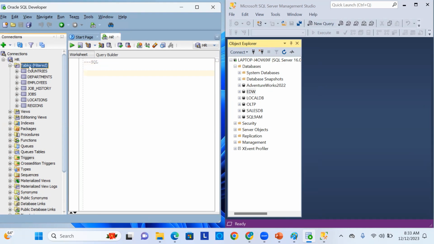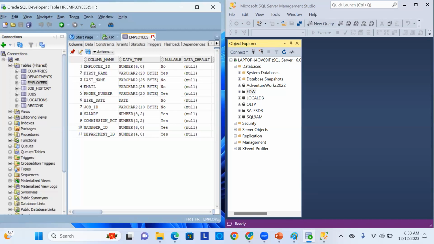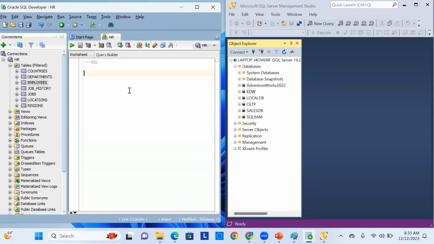See, here the tables are there: countries, departments, employees, jobs. But it is not our table; somebody else created it. Now I want to see what is stored in the employees table.